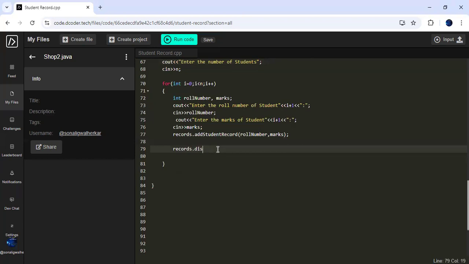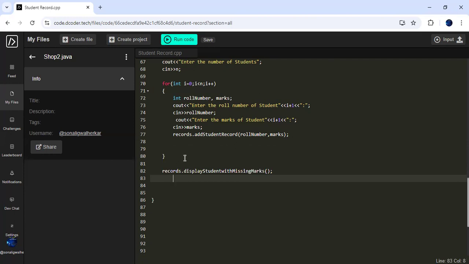So here copy this, we will call this function, and at the end we'll call this function outside the loop. Because to add students, we need to call this add function multiple times.